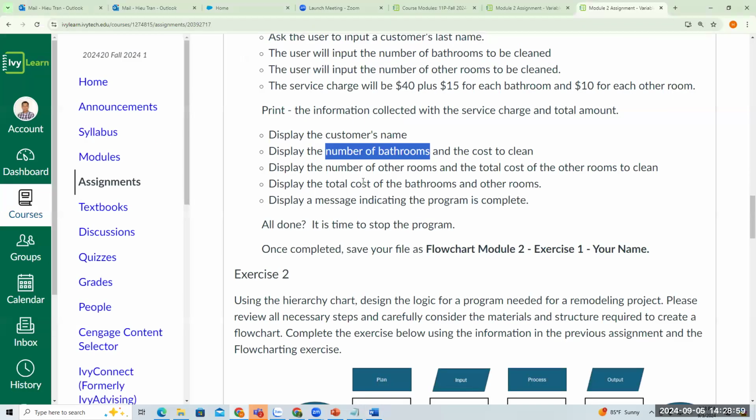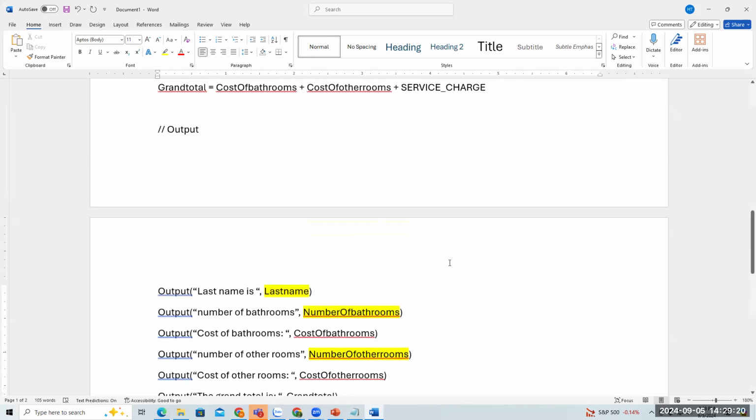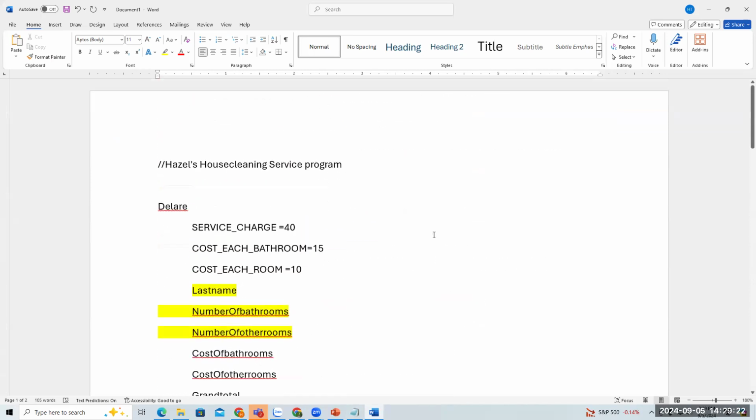I display the total and display program is complete. So that is a very simple output here. The program is completed. Okay, that's all. We're done. You're done with this one. And let me go back here, right?